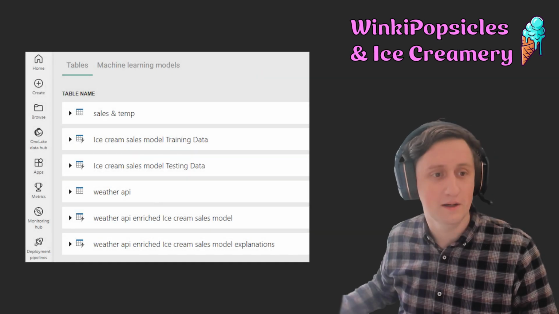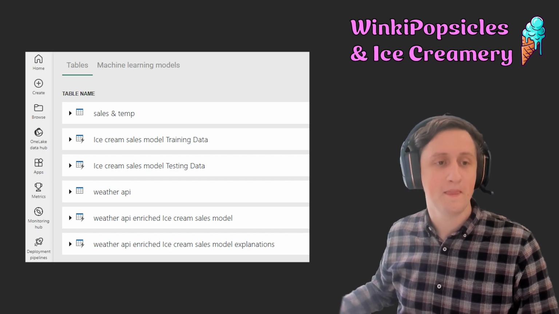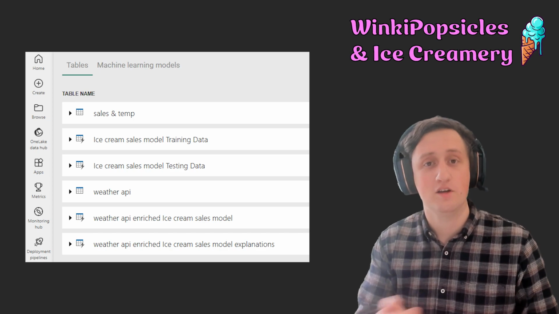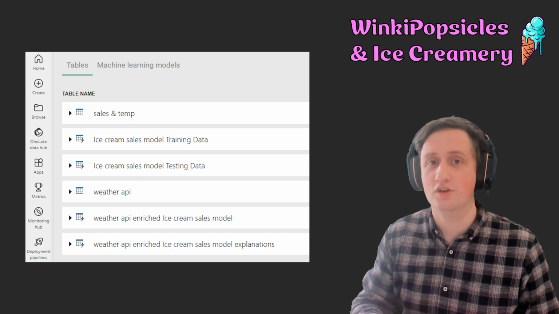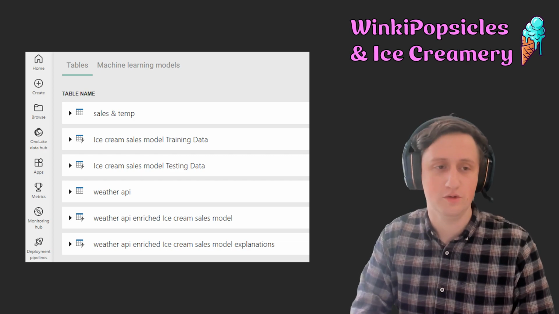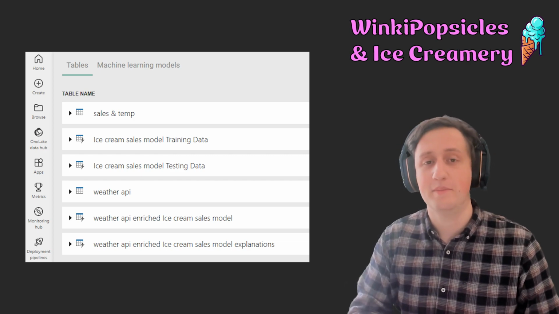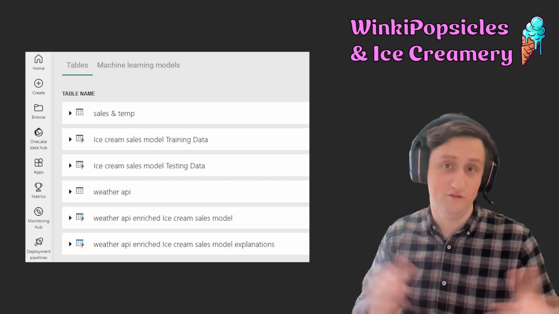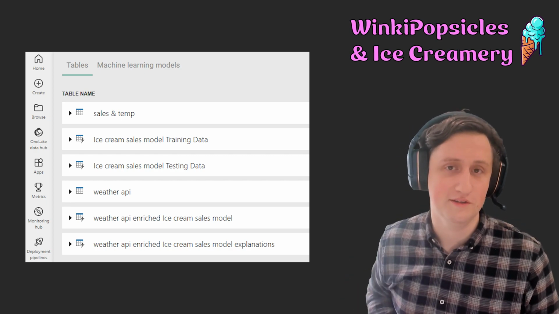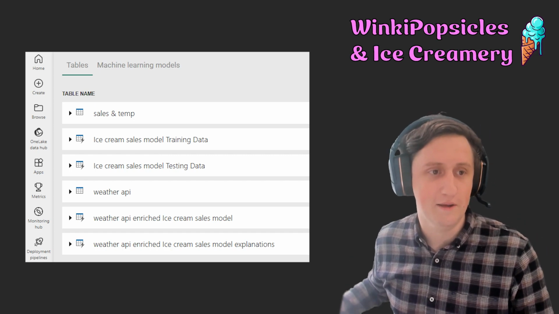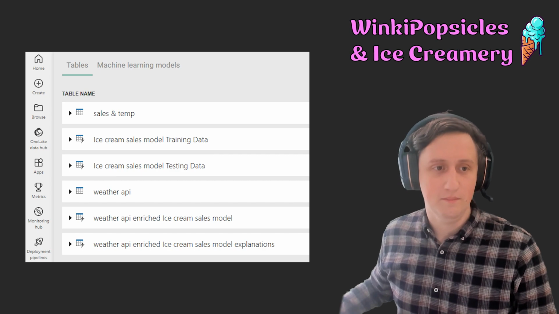So we have imported in our Excel file, the sales and temperatures file, and then we've created a machine learning model. Now there's lots of different ways you can create machine learning models. I normally just do them by code, so using Python or R. There's a number of other languages you can use as well. But Microsoft Power BI has recently released a machine learning model feature, and I haven't used it before, so I thought I'd have a look and see how that works, because this is quite a simple model that we're having a look at today.